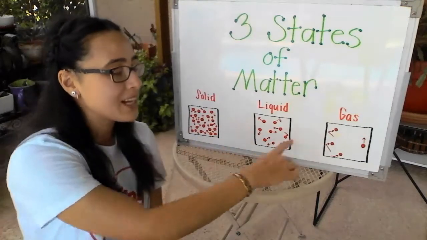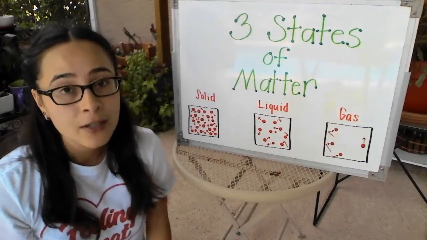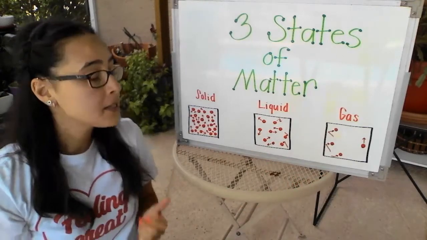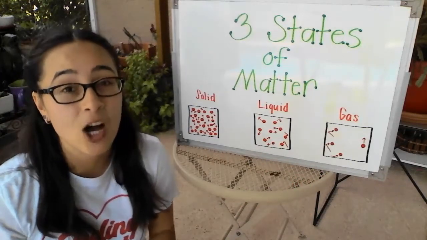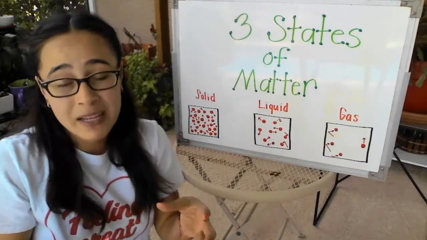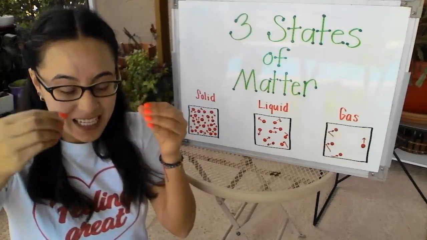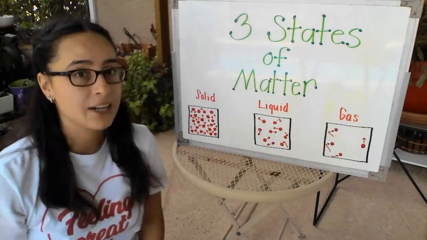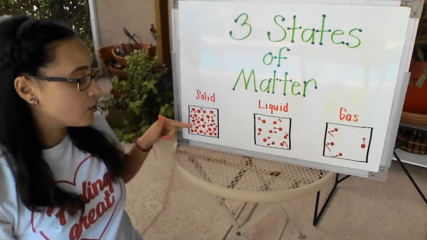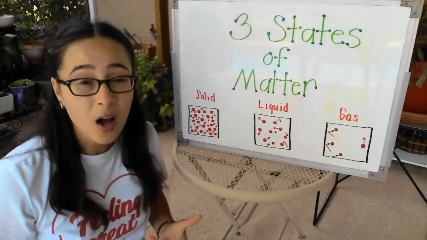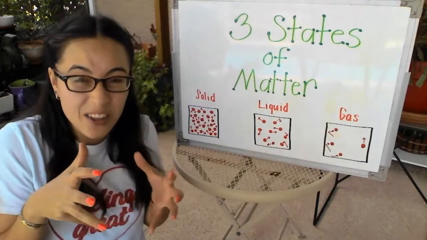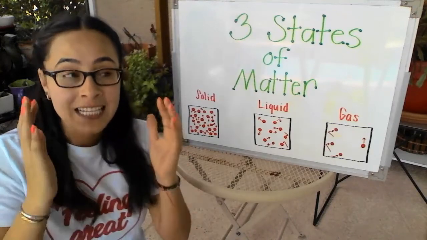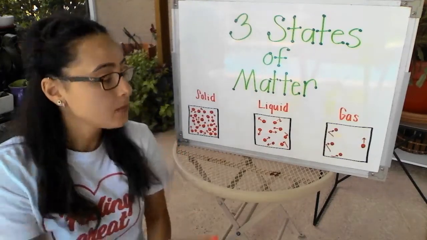Now you're probably looking at these pictures and you're like, okay, Miss Otero, I know the examples and I understand those, but what are these squares? These squares are to explain to you what's happening on a molecular level. That just means what's happening if I look at each state under a microscope. When we're looking at a solid, all of these little circles, we're going to call them particles. All of these particles are so packed together that they don't have a lot of space to move, which is why solids keep their shape.